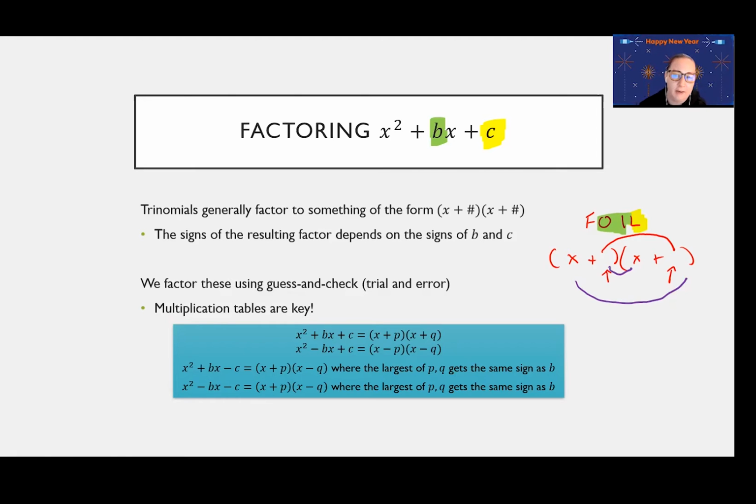But I just wanted to give you a brief overview of what exactly it means to factor, so that you understand what we're doing here. And we can always check your work after you factor: redo the FOIL process and see if it takes you back to the original problem. If it doesn't, then that tells you that you factored wrong. So there's a way to check your work by always multiplying it back out.